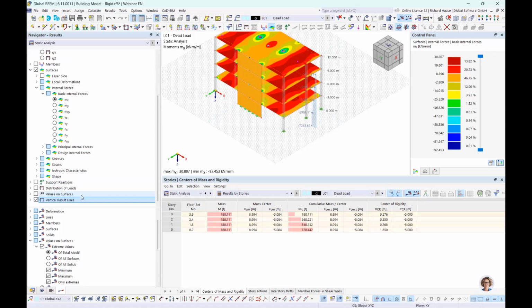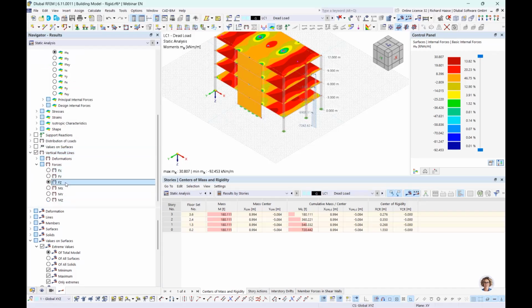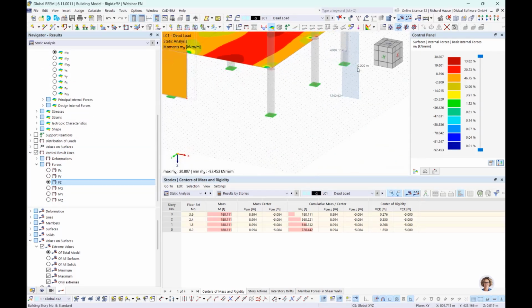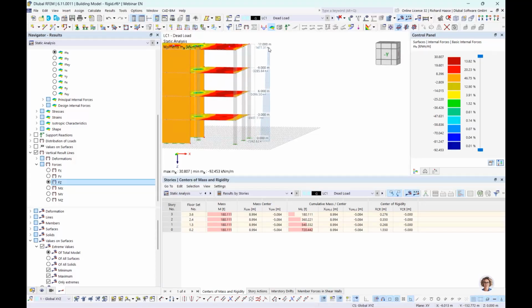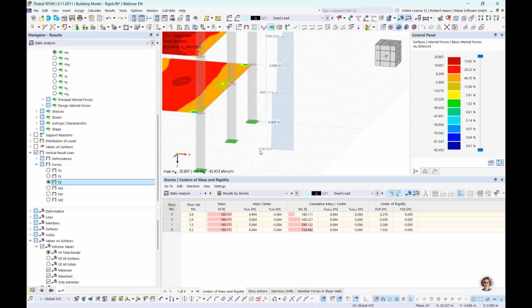Here we have vertical result lines, also a feature only from the building model. You can say forces and FZ, and you see also here the forces per story, and finally also here our 7.2 meganewton. So the masses are identical when I choose it in 2D and 3D. Okay.